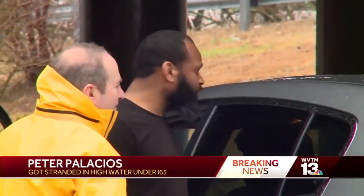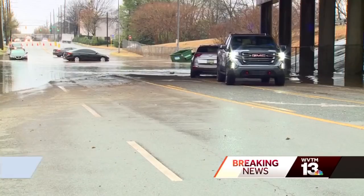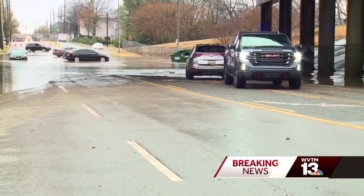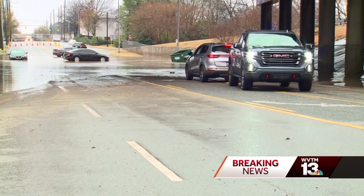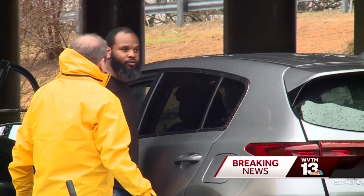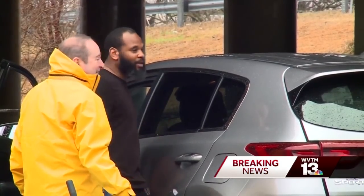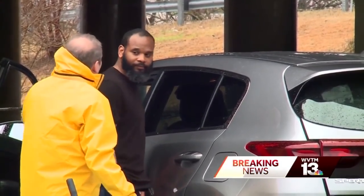When we was coming through, the water just started sinking in. We tried to back it up and it just sunk in even further. I took my fiancée — she was seven months pregnant — to the ER to get checked out because she was in shock. I wanted to make sure she was okay, but we also had to get our truck out. My good buddy Justin got me out — Justin to the rescue. Just in time in this case, and that's a good lesson to be learned on a day like today.